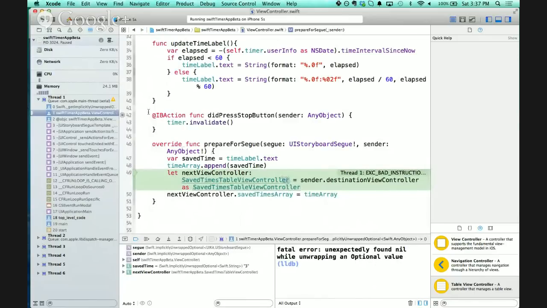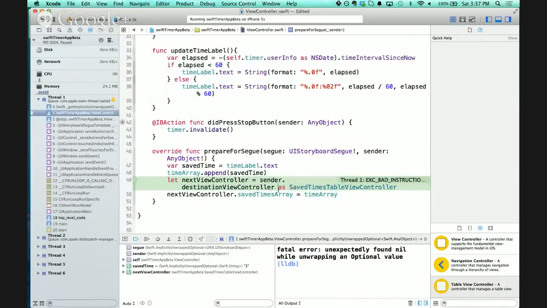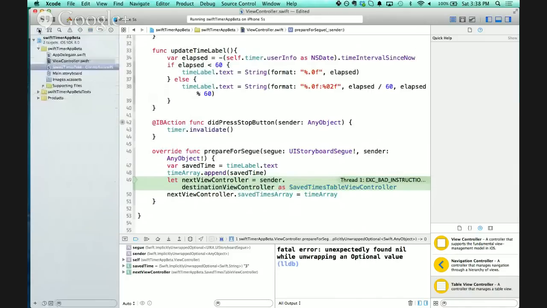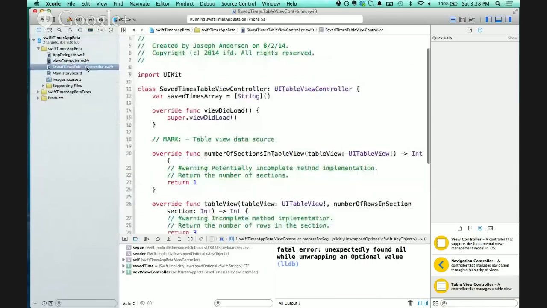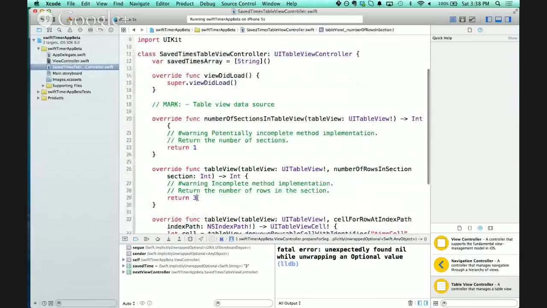Oh, okay. Number of rows? Oh, that could be, yeah, because it's set here with nil. So I think it's breaking, but it's giving you the wrong error.